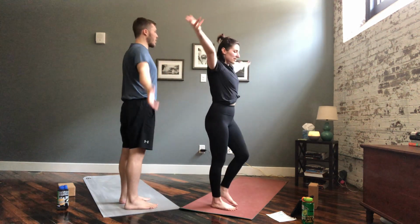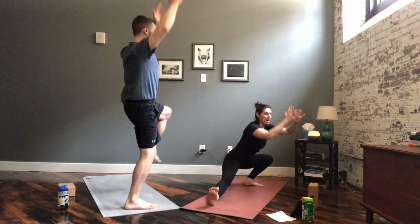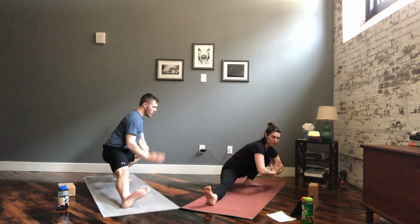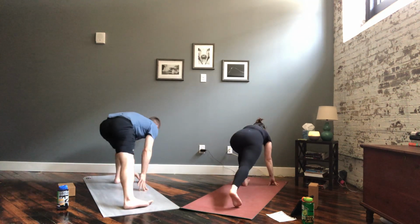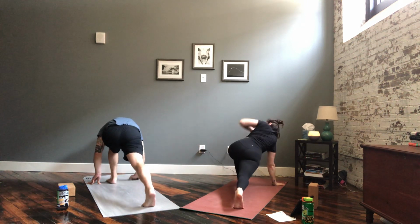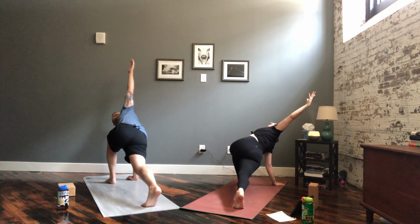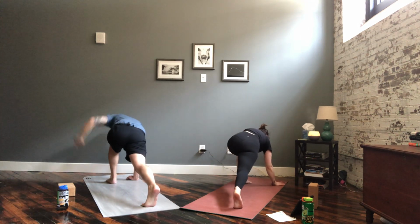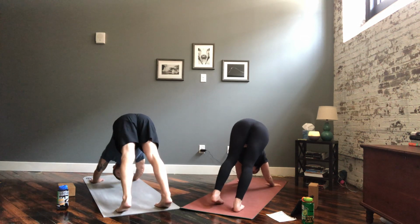Inhale, arms go up, left knee comes up. Exhale, step it wide. Squat down, nice and low lunge. Turn yourself to the back of your mat, tuck the toes. Right hand plants, left arm up, twist. Left hand down, step it back, downward facing dog. Breathe.